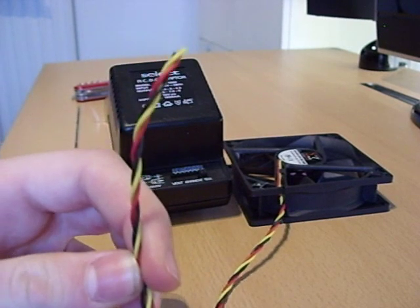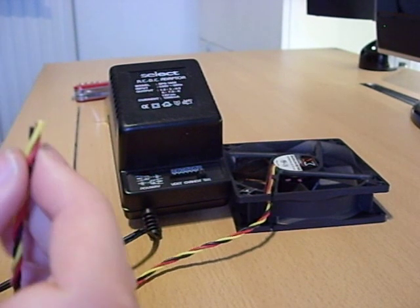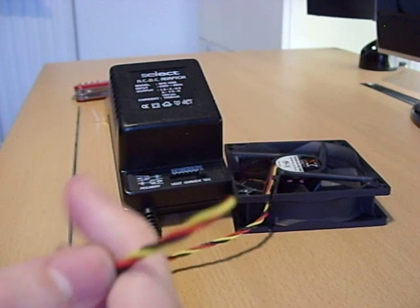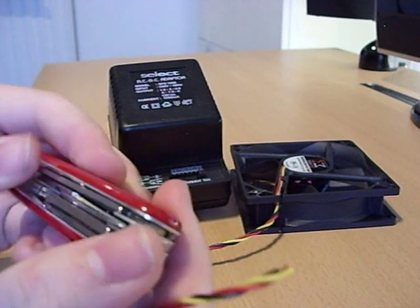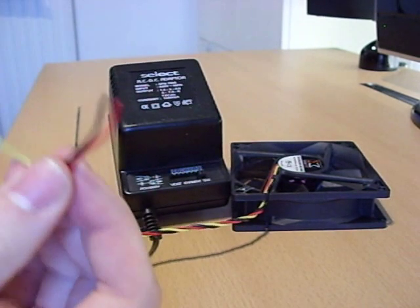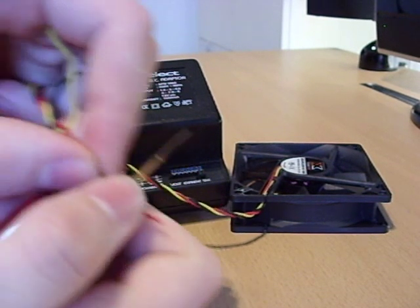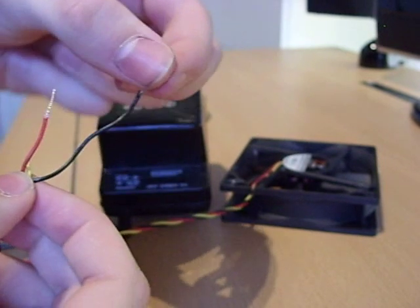Maybe if you've got a fan like this, it used to have a little plug on the end. I wanted to show you from scratch — it had a plug which also had an adapter for different power supplies, so you could unplug it and plug it into your computer if needed. I'm pretty sure I won't be doing that, and even if I do, a new fan would only be about £4 or £5. I'll get the small knife out on the Swiss Army knife. Ignore the yellow wire, which is earth — you don't have an earth terminal on the transformer, and at these low voltages and current, it doesn't really need one. I've stripped the wire and twisted the ends so they're nice and clean.